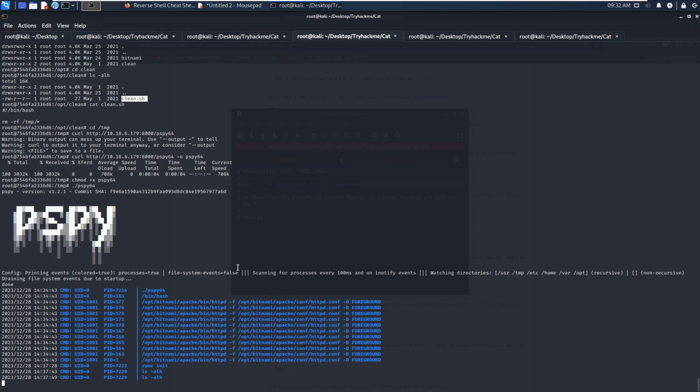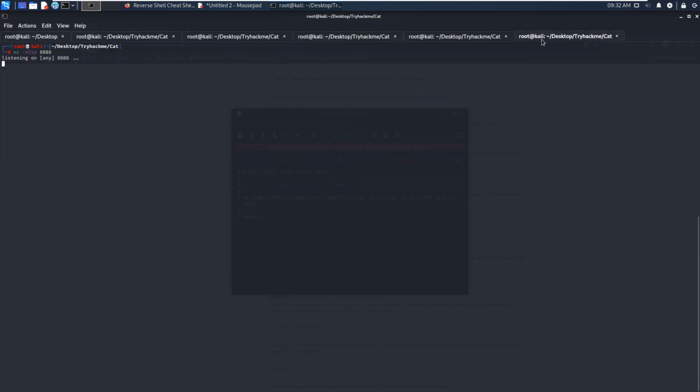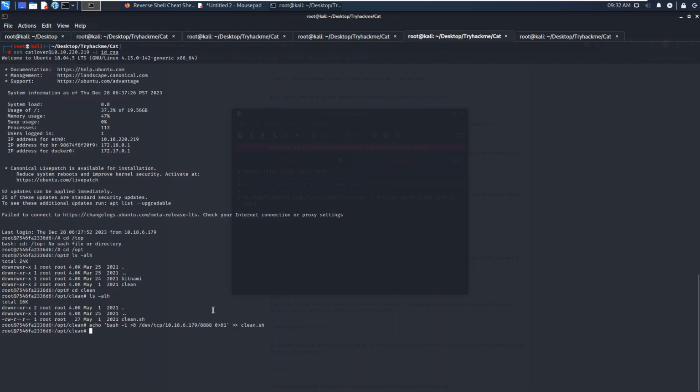So far we didn't get any weird or interesting process on the target. Okay, so I'd like to switch to this tab to see whether we can get another shell originated from the target. Echo.